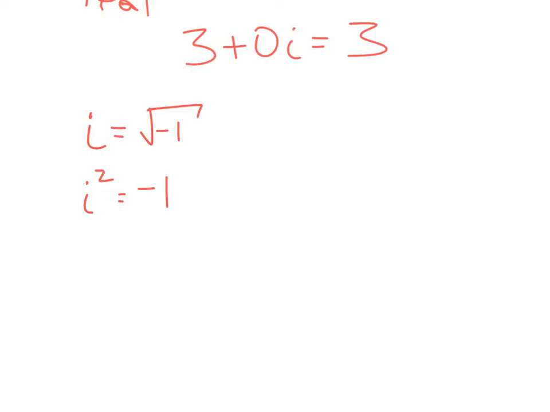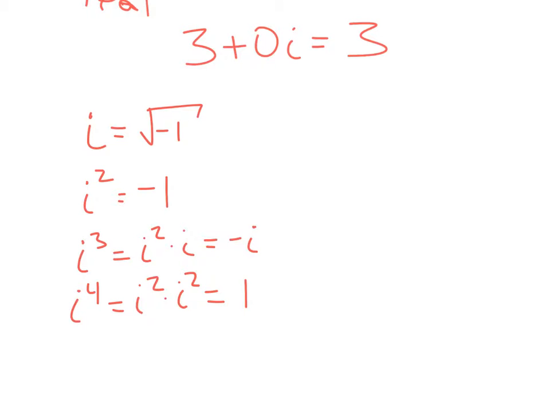Then we could take another I and multiply it, so it'd be I squared times I. Negative I. And then we could do another one. We could do an I to the 4th, and that would be I squared times I squared, which would be 1.